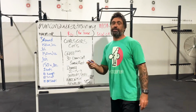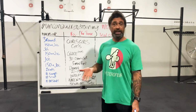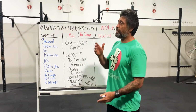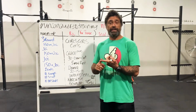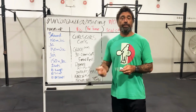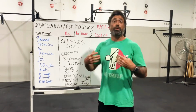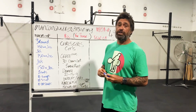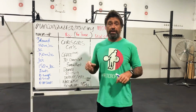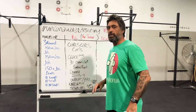So lots of different options for this clean and jerk. We can do it as a med ball clean and jerk, which we'll show you. We can do it as a dumbbell clean and jerk, single or double. Awesome. And we can do it with a barbell clean and jerk. I can use some jugs of disinfectant or bottles of water and stuff like that. A couple of 1.5 litre bottles of Coke with water, obviously with water, because you've just taken all the rust off your car with the Coke, haven't you?